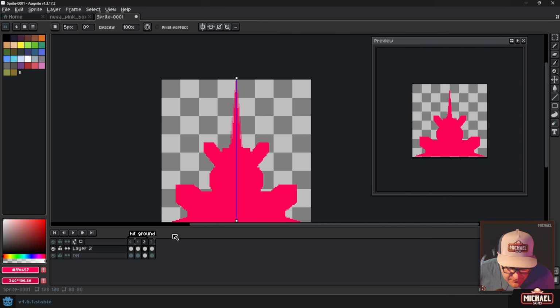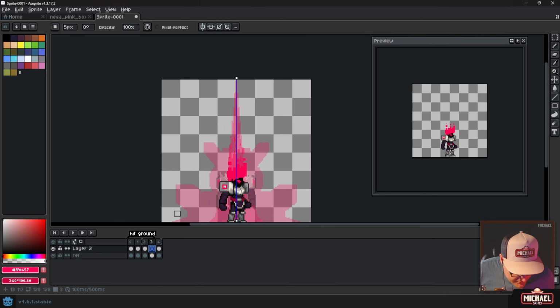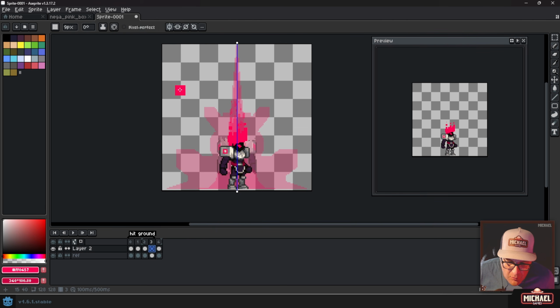Actually, let's make this a blank frame, and I'll copy the idle and paste it. Now on this frame, I want to assume the explosion's almost over. In fact, I'm going to turn off mirroring at this point because I don't want it to be too symmetrical. We'll have some boxes scattered out and about and some little ones.